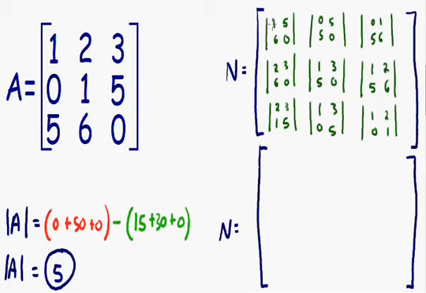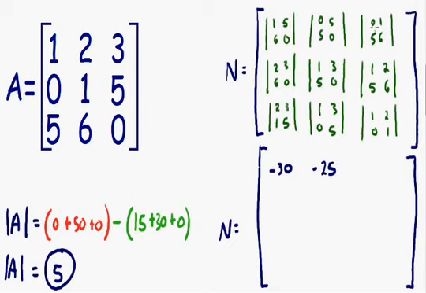To find the determinant of a 2 by 2 matrix, you just need to multiply this diagonal, and then multiply this diagonal, and then subtract both. So that's what I'm going to do right now. We have 1 times 0, which is 0, and we have 5 times 6, which is 30. 0 minus 30 is equal to negative 30. Now we'll move on to the top middle matrix. We have 0 times 0, which is 0, and 5 times 5, which is 25. 0 minus 25 is negative 25.